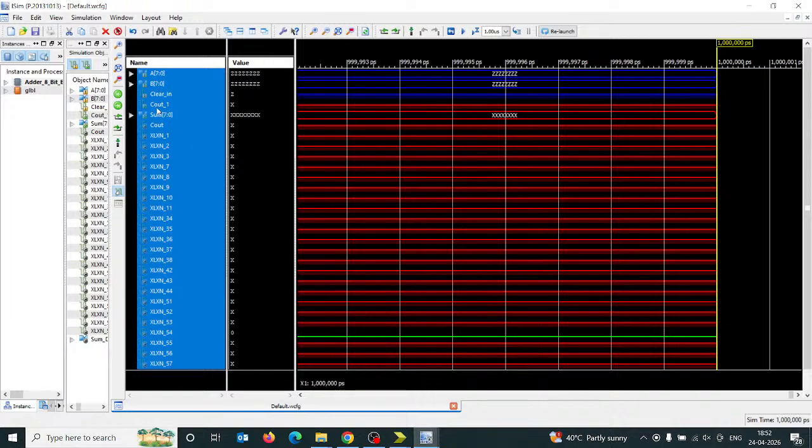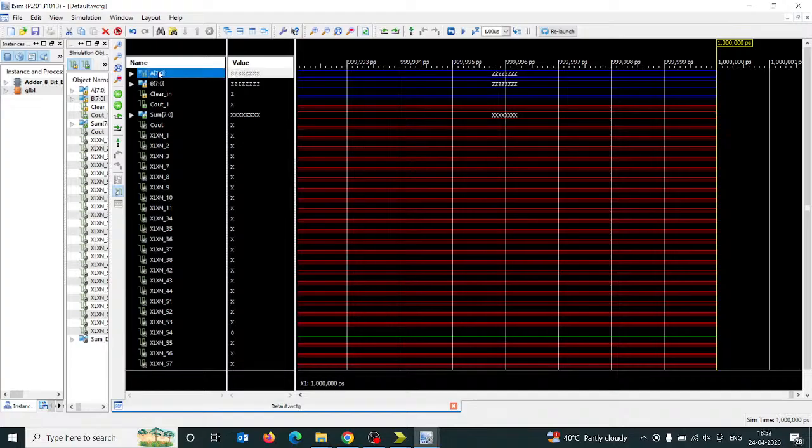Now you can see the difference. Your 8 independent bits are converted into one line. You can see B independent, all of B7 to B0, converted into a single line. Cout stays the same because you have only one Cout. And all the sum signals are converted into a single line.